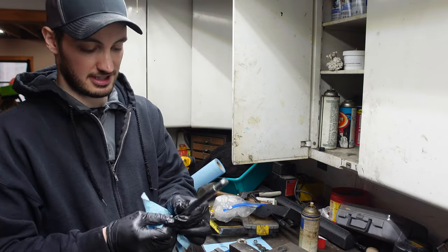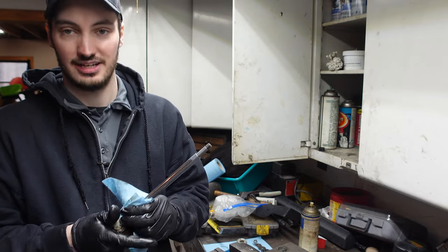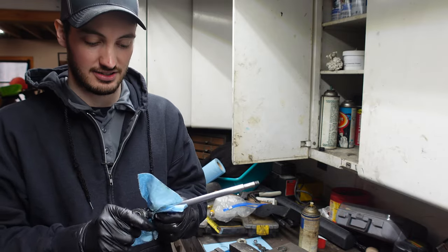The reason I'm doing this is because we're gonna be cleaning everything. So I have a parts washer. I'm gonna go ahead, clean up all these parts and catch you guys in a minute when everything's nice and clean.